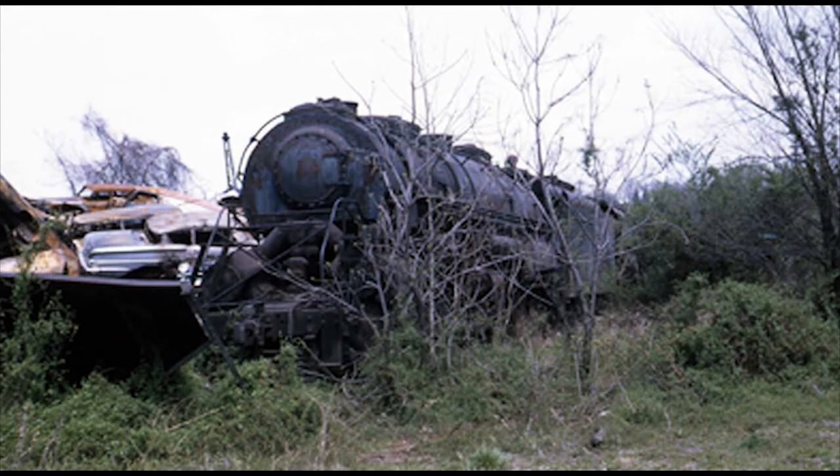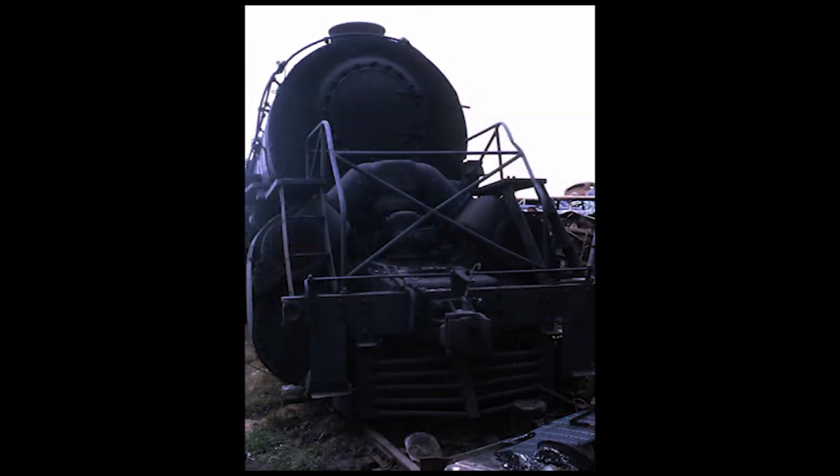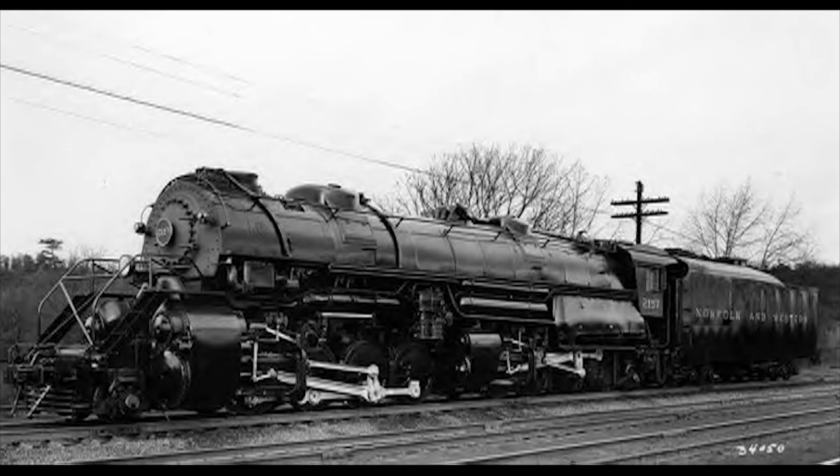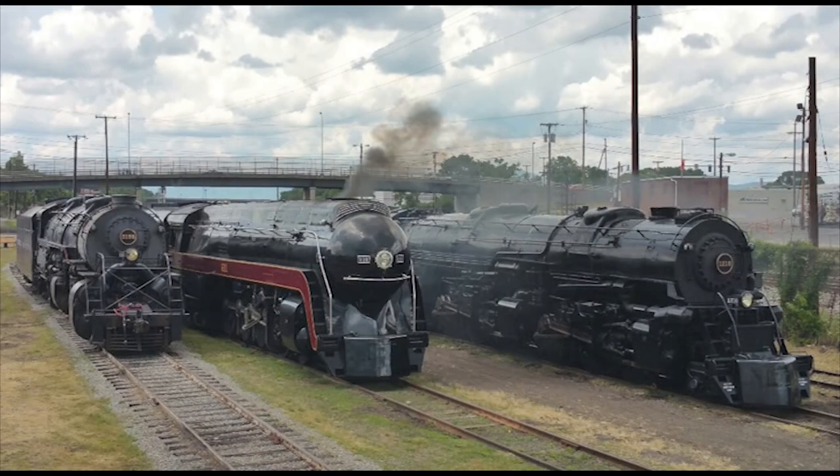Sometime after the excursion, No. 2174 was sold to a scrapyard in Roanoke, where she stayed until 1976. The Roanoke chapter of the National Railway Historical Society did try to rescue No. 2174 from the scrapyard and have her preserved for future generations. Unfortunately, the head of the fundraising project passed away before they could meet the deadline. To make matters worse, the scrapyard fell under ownership of a British firm with no interest in preserving the large American steam locomotives there. So sadly, the last remaining Y6B was cut up. It is a shame that a Y6B managed to slip away before anyone had a chance to preserve it, but at least we still have Y3A No. 2050 and Y6A No. 2156 to help complete the link in the chain of Roanoke's Big Three.